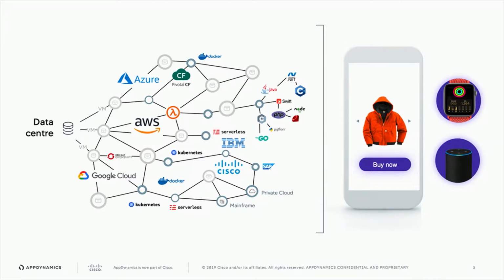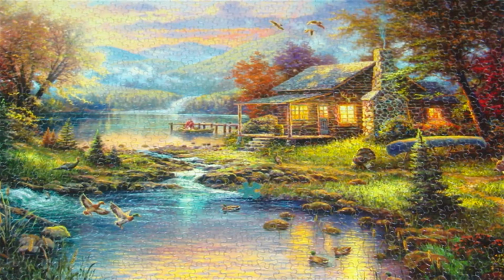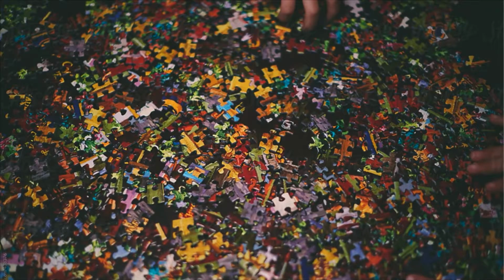I remember from on-prem to VMs to clouds to serverless to the onslaught of technologies coming with DevOps. That's really complex. Also, when people think of cloud, some of them at least might think of a dreamland. I'm going to provision within a few keystrokes, I'm going to get my systems up and running, and it's going to be fantastic. But as most of you know, in real life, it looks more like this. When you go into the cloud, you've got a big puzzle of services you need to know, configure, put in place, and then be able to use.